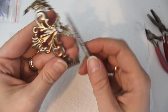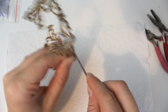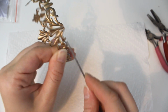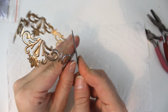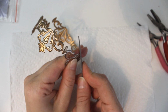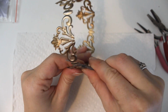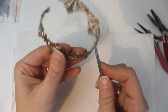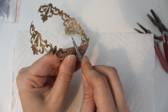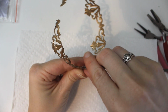Alright, so this is just an X-Acto file. That's the brand, X-Acto brand file. They were jewelry files that I got a long time ago. And that's all I'm doing, is just a few really quick rasps along the edge to take off any burrs. And it doesn't really show, but this definitely feels a lot smoother just from doing a couple quick little passes like that.